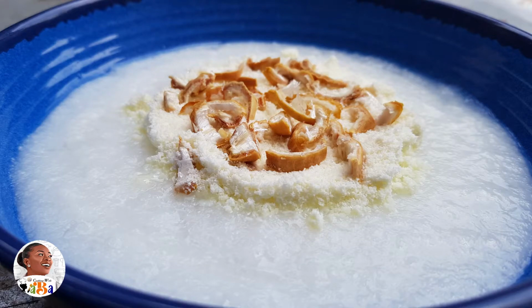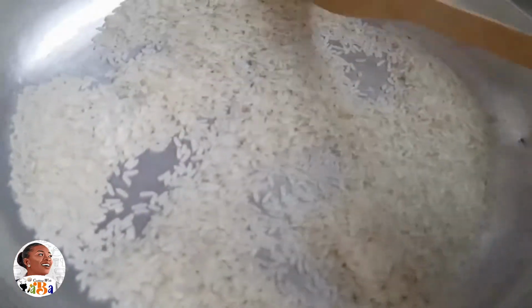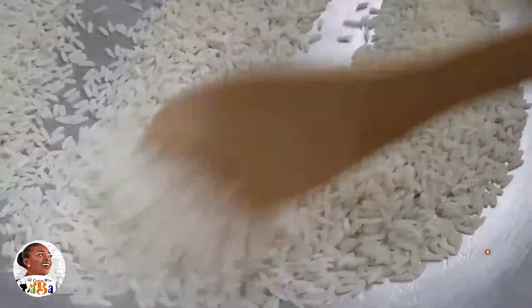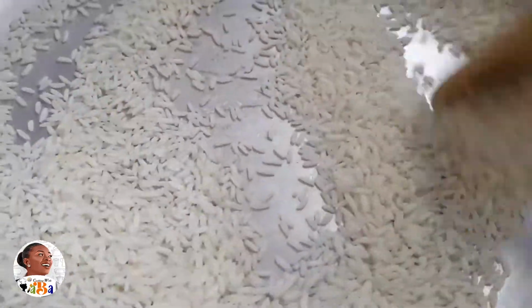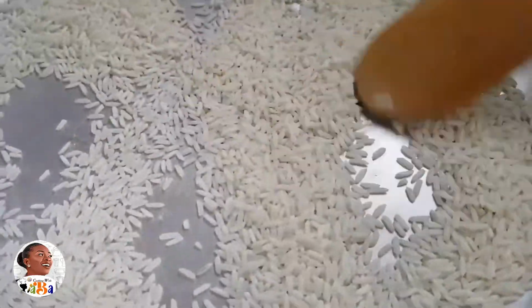Yes, so this is the third option, which is one of my favorites. What I do is to roast the rice, yes, till it's a bit brown. So any rice you have, whether you have brown rice, plain rice, or white rice, the rice you want, or the rice you have, long grain, short grain.